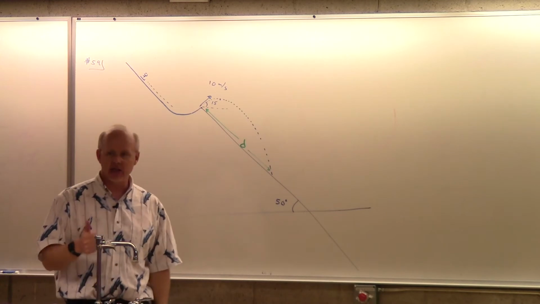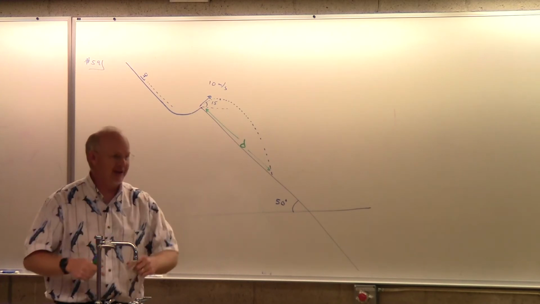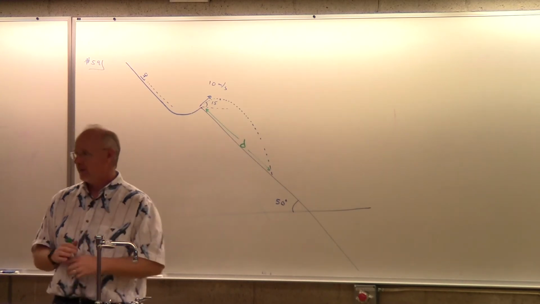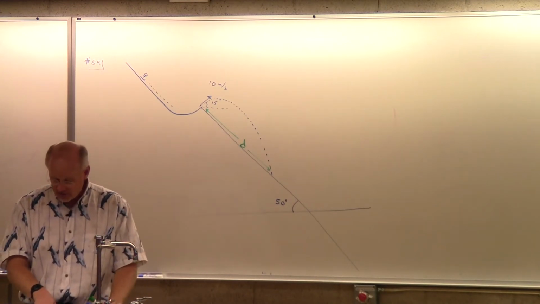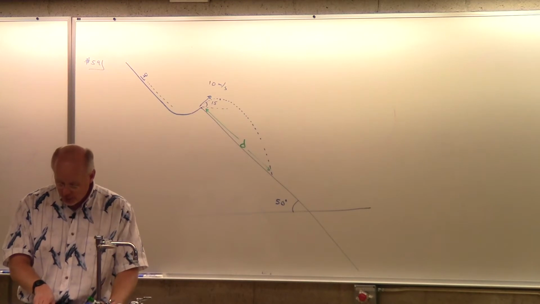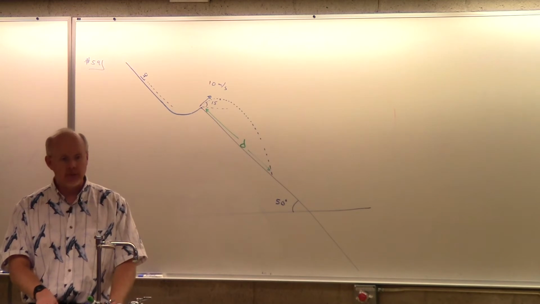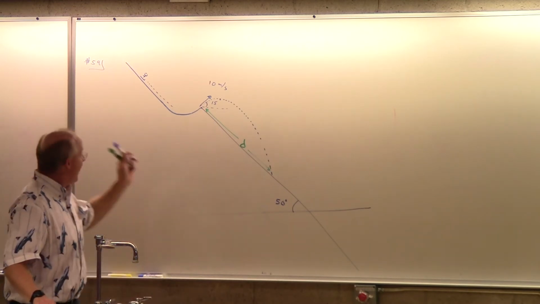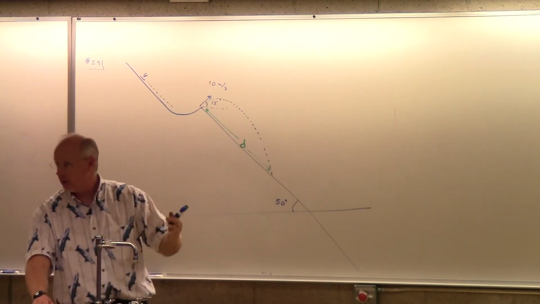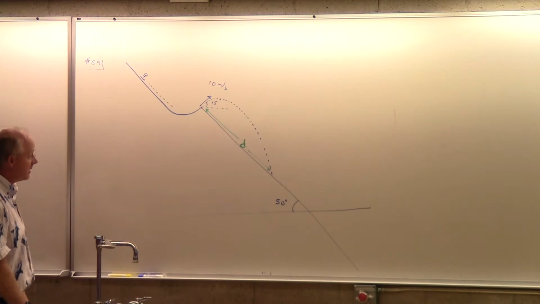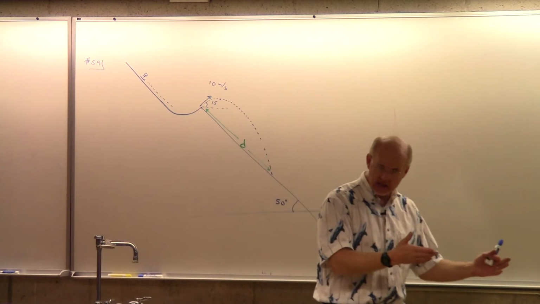I shouldn't say make sense, because it has to not only make sense, but you have to be able to do it without my help, right? Could you do this on your own? Not that it makes sense that I did it, but could you do it? So back to the question. The question is, find D, the distance from the ramp to the place where the jumper lands. Okay, so that's it in the picture. They're looking for D. They're not looking for a horizontal or a vertical distance, but it's both of those together. All right, so do you have a good physical picture of what's going on and what they're asking for?